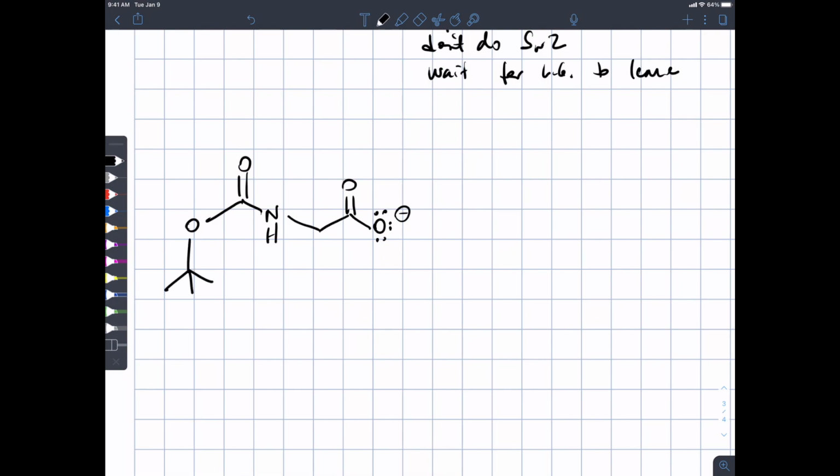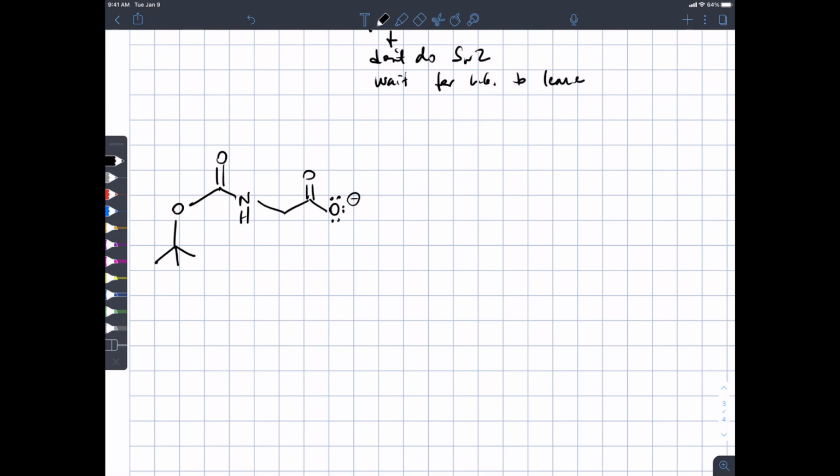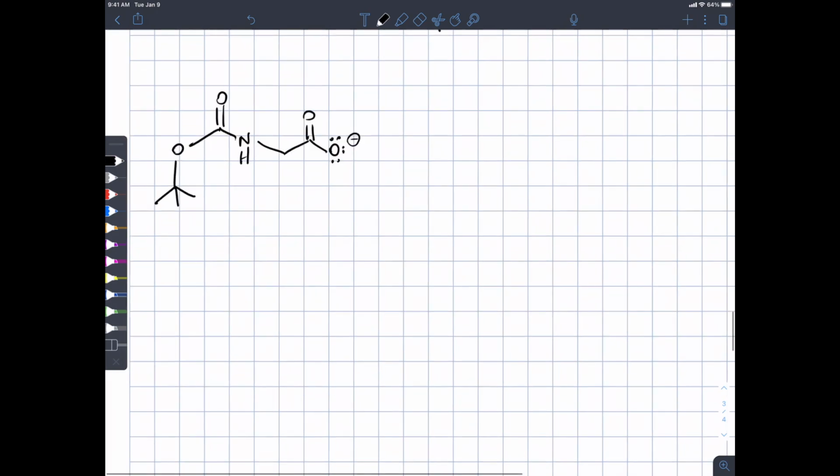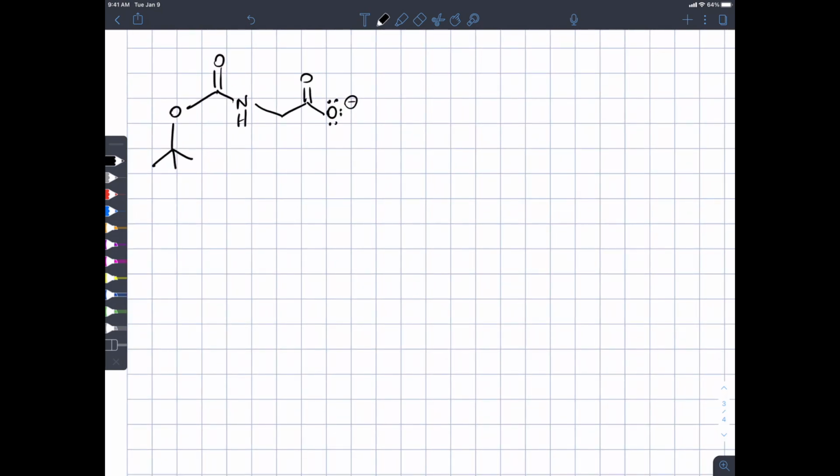It's called a protecting group. You don't need to worry about it. I'm basically talking to myself and convincing myself it's okay to give you this example. That protecting group has a nickname. It's called Boc. And so most people will write the structure of the amino acid like this.